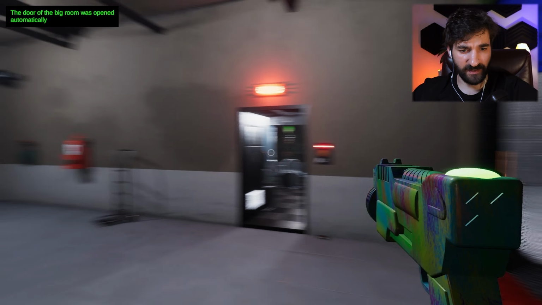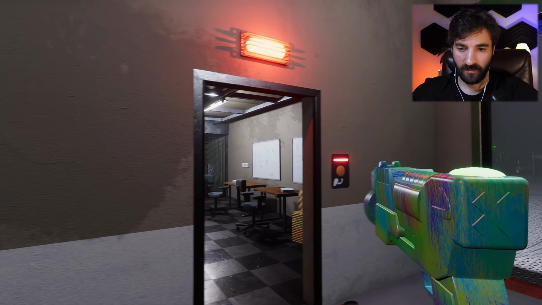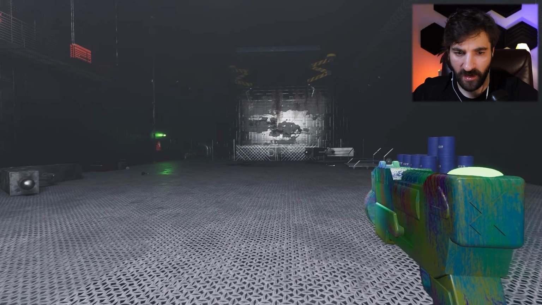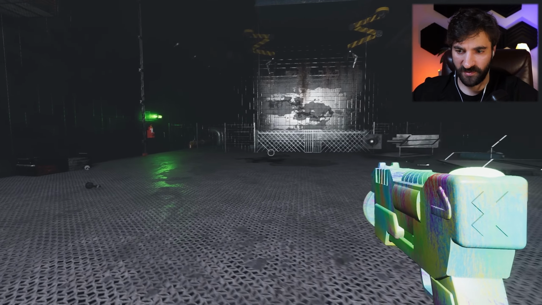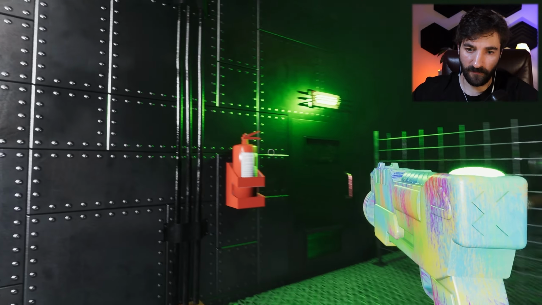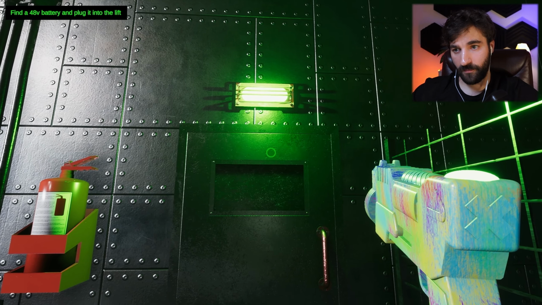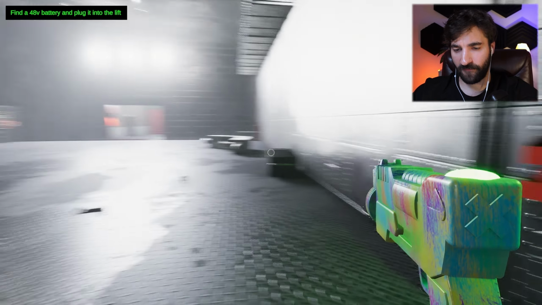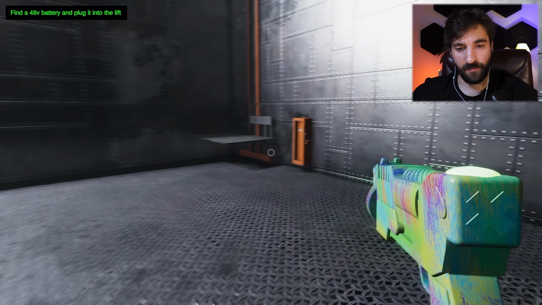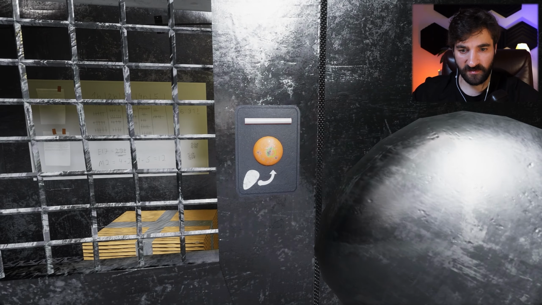What? Oh, automatically? Wait, I'm not that bad. Come on, just give me a little bit more time and I will figure anything out. This game just wants you to finish it and leave. Find 84 battery and plug it into the lift. Okay, but just please be more patient with me, all right? I really want to perform well, and please just give me a chance.